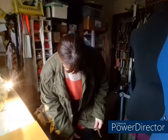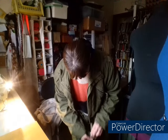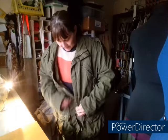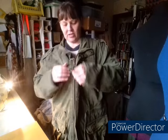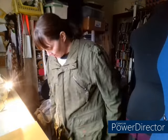There. I wonder how big it is when it zips up. Let's have a look. I'm thinking about just having a good walking coat I can just shove everything in the pockets of. I mean, it is big, but it's not. It's got loads of pockets, and proper usable pockets. Is it that massive? I can't tell. It doesn't feel that massive when you've got a nice thick jumper layer on underneath, thick scarf or something. I don't actually think it's that bad.